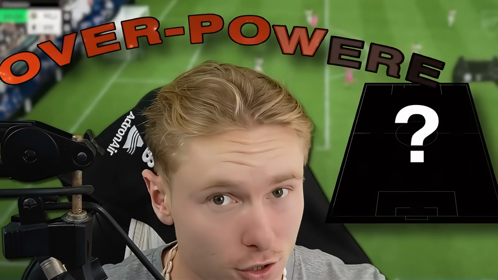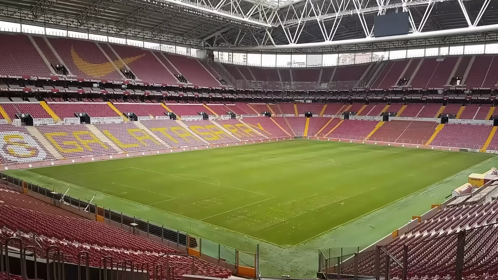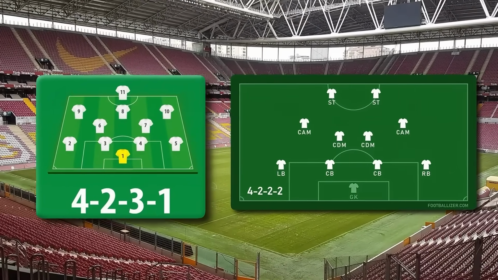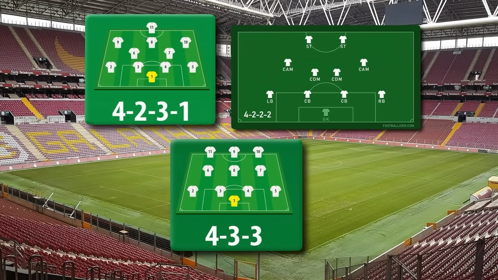And I think it's that time of the video where we now need to delve into how these FC IQ tactics will make certain formations the most overpowered formations in FC25. And I must say, it should be rather obvious by now that formations including the 4-2-3-1, 4-2-2-2, and 4-3-3 will be the most overpowered formations in FC25.